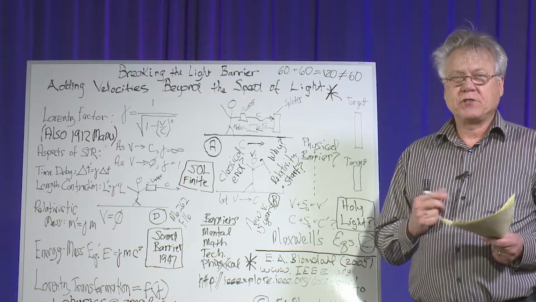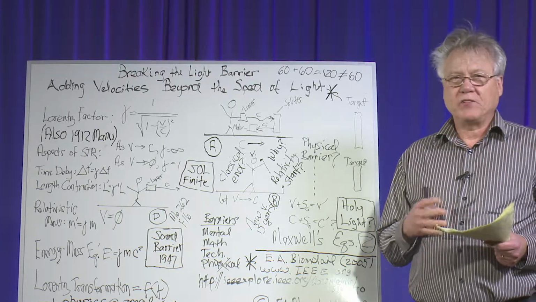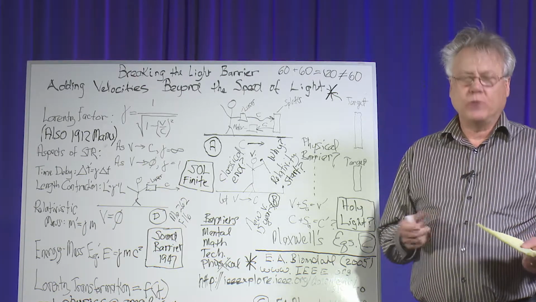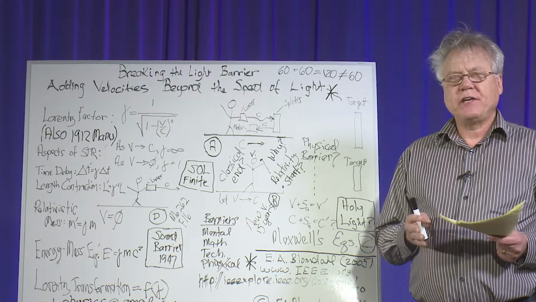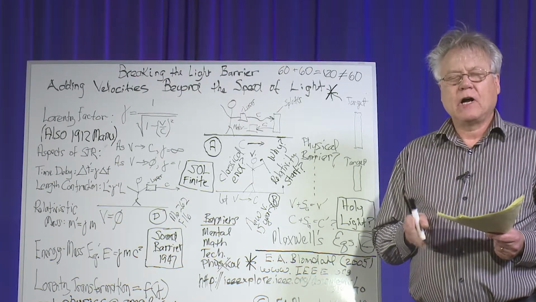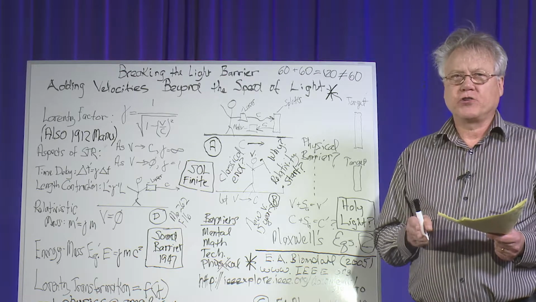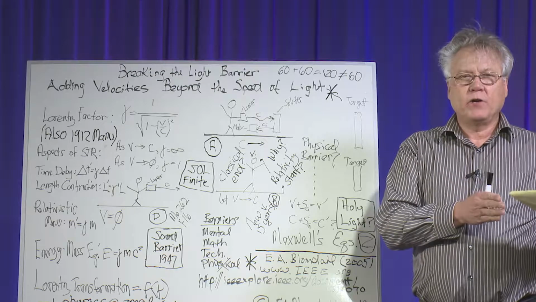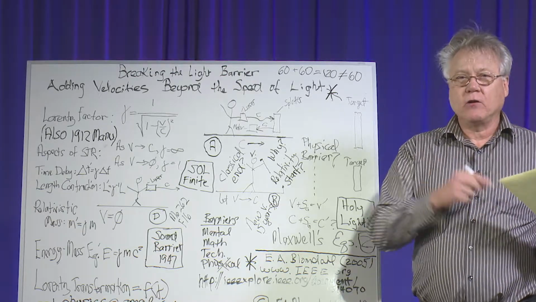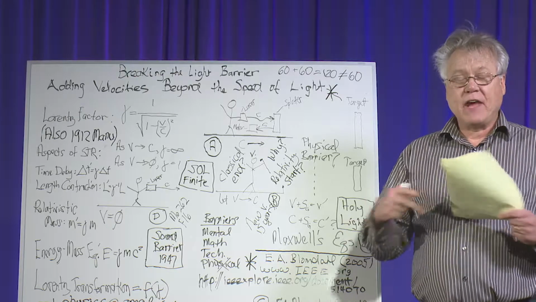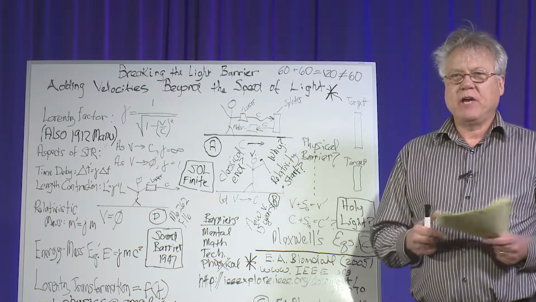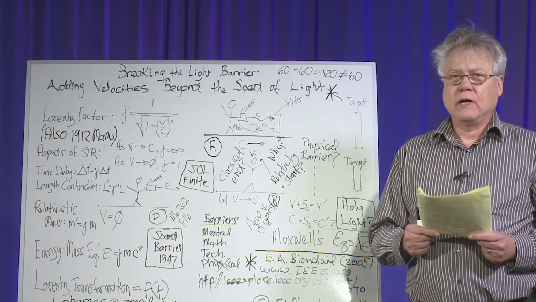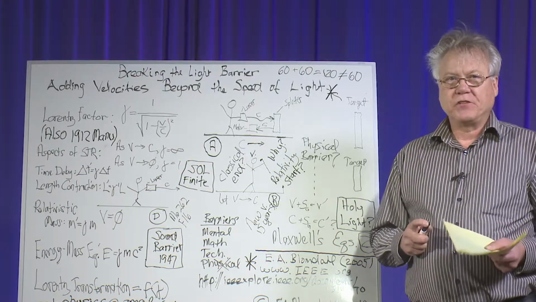The first postulate is really called the principle of relativity. Mr. Einstein did not develop this. This is also well known. It simply states that the laws of physics are the same in all inertial reference frames. It's pretty simple. What's happening in one inertial frame, if they're set up together, has to happen in the other. If that doesn't hold true, then people might be able to find out if they were in motion or not, and that would breach the principle of relativity.